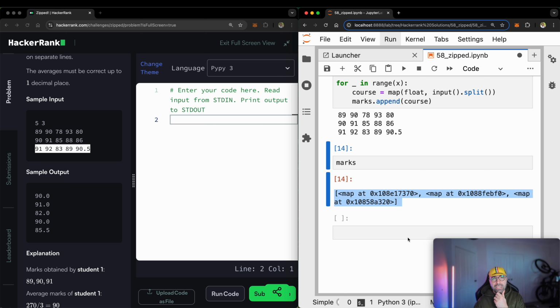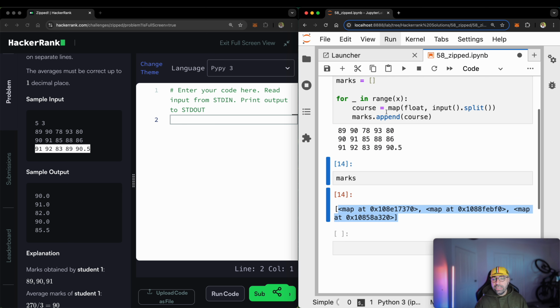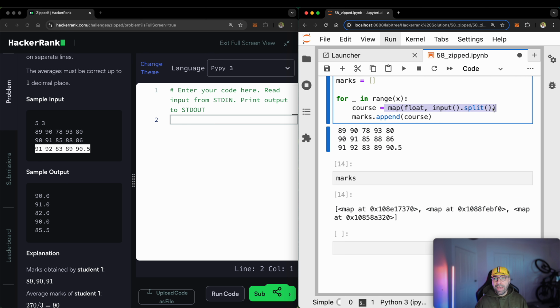So I might have done something wrong here. I was hoping to see these marks, but I can't see them. They're only map functions. The reason is when you are creating a map function, you need to convert to a data structure that is viewable. Map containers of a map function will be viewed in their hash values. So I need to show this as a list.